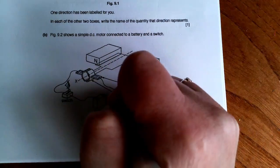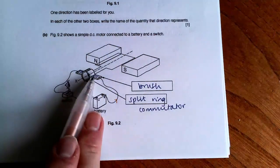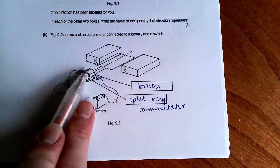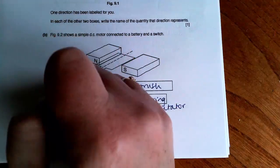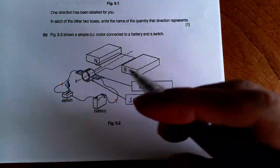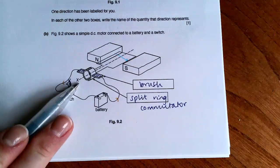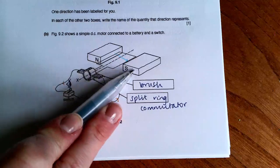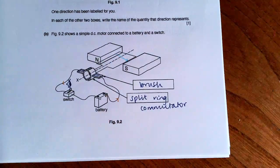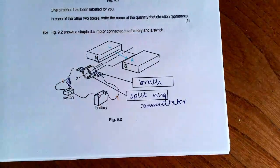So we know that the current is going to flow out of the positive terminal, through the brush, round through the wire, connected back to this side, round this way. We need to have a think about what we know. We've got our field lines going from north to south. If we're looking through the slip ring, that's going to look like it's going from left to right. So our field is going from left to right when we look through here.